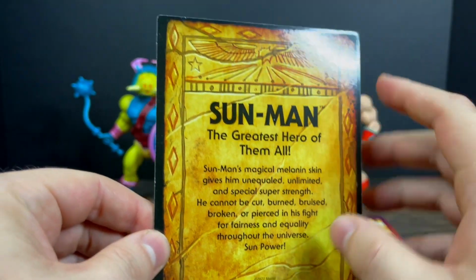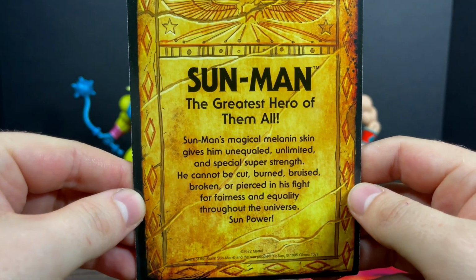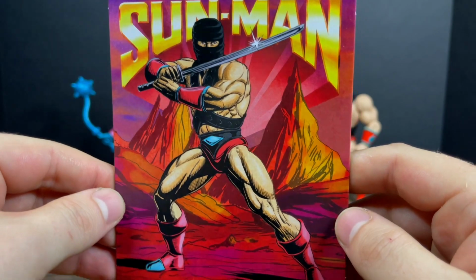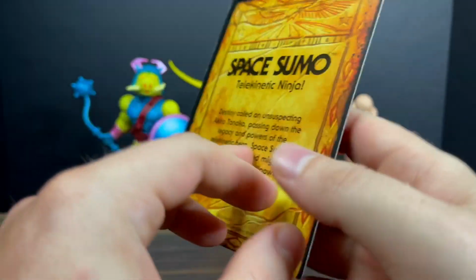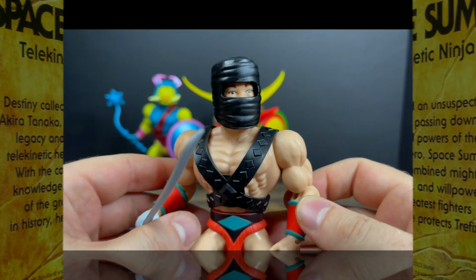I appreciate it, but this is the type of stuff where I go, I don't need this. It's a fun pack-in. I would sooner take extra weapons or a He-Man decoder ring at this point than these things, right? This is like paper, so yeah, it doesn't really do it for me.